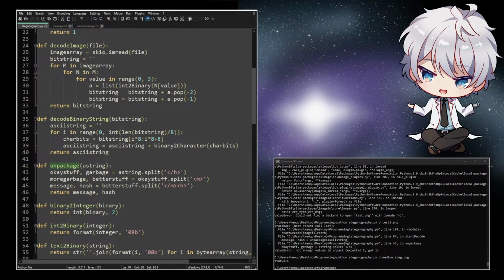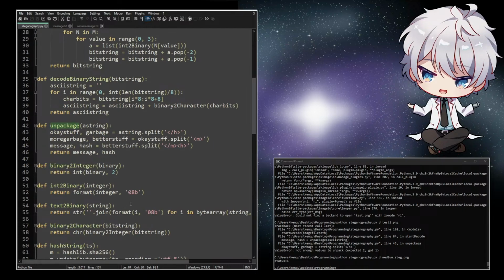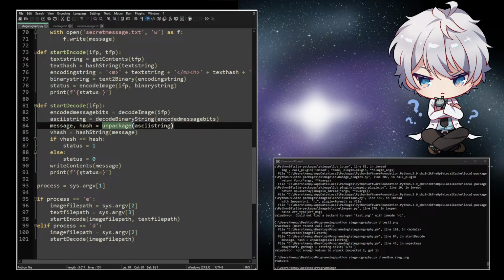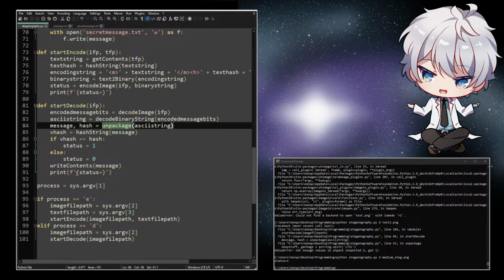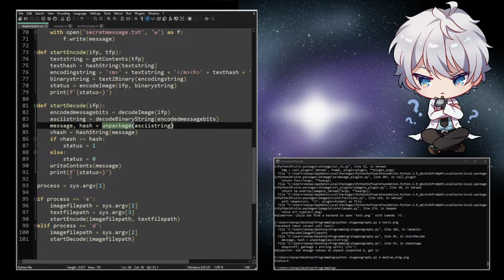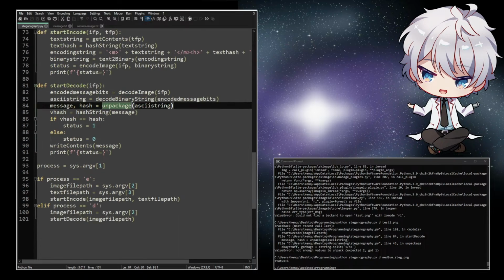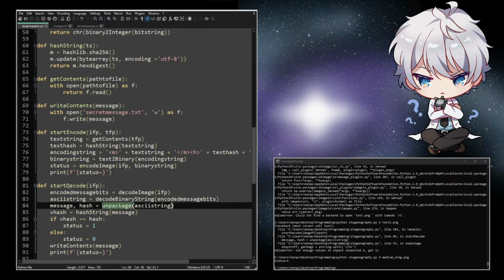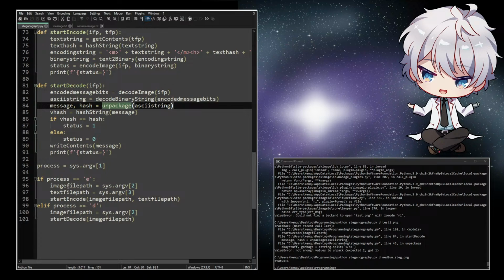And then if it fails to detect any of these, then status will be 0 and message and hash will be empty. And then you'll just quit out with a status of 0. But for a bare bones program, I don't think it's necessary for me to implement that right now. The functionality is all there.